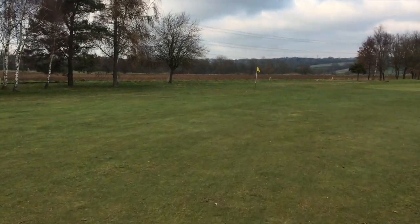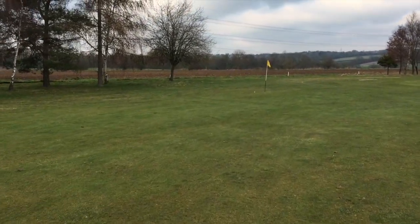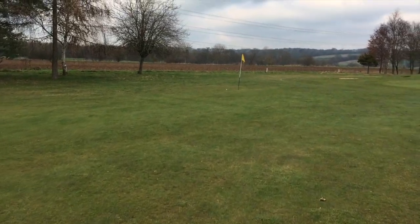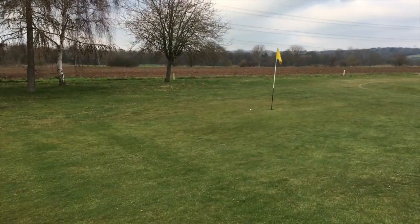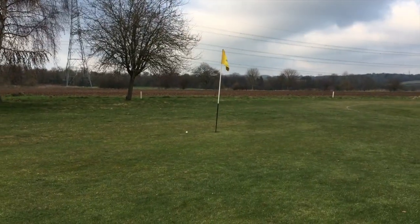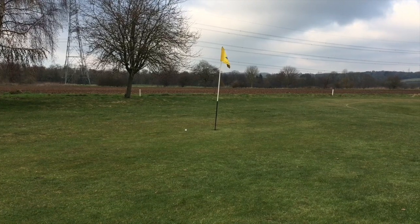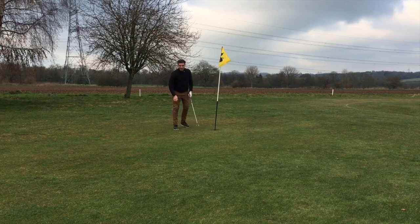Just walking you up to our temporary green here, and the reason I'm doing this is proof that I actually get a good shot. A lot of you probably don't bother putting on the temporary greens, and that's fine, whatever, really, not overly necessary. But when you've got a birdie putt, I'm just going to do it anyway. 2019 rules, flag in. God, nearly missed that.